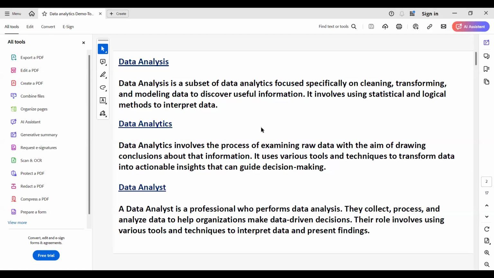And a data analyst is a person who will be using data analysis and analytics processes to convert data and give meaningful insights for the business. So these are the three terminologies that should be known by a data analyst. Analysis is a process of cleaning, transforming, and modeling the data to discover useful information. And data analytics is nothing but converting the raw data into useful insights by using different technologies and transforming the data into actionable insights. A data analyst will use data analysis and analytics to draw useful insights for a business, helpful for decision making. Right?